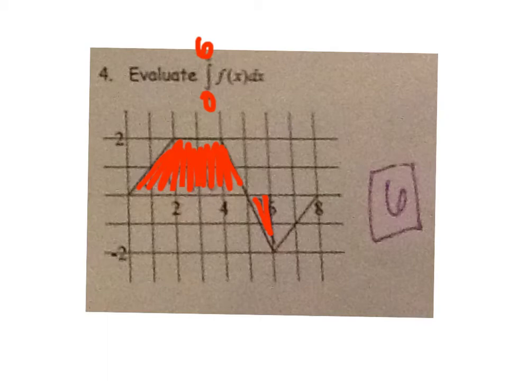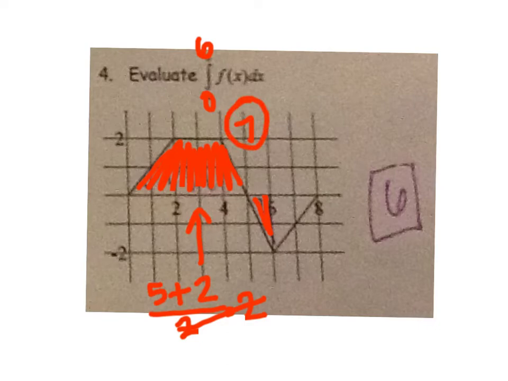Now, in order to do this, you had to find the area under the curve. All right, and so looking at this area right here, that's a trapezoid. So now I can average the two bases. So that would be, the bottom here is 5. The top there is 2. So I would average that. And then I would multiply that by the height, which is 2. And these 2's end up canceling out. So this area right here ends up being 7.